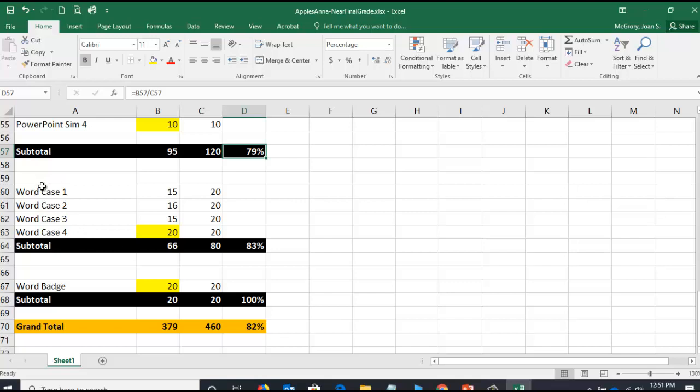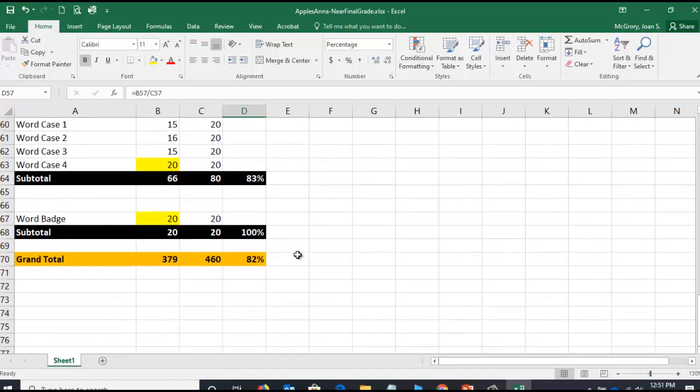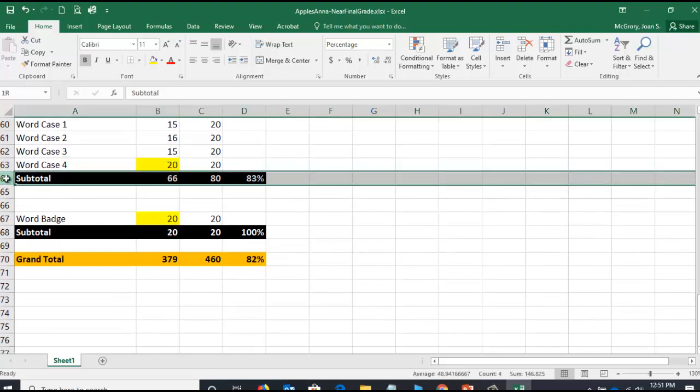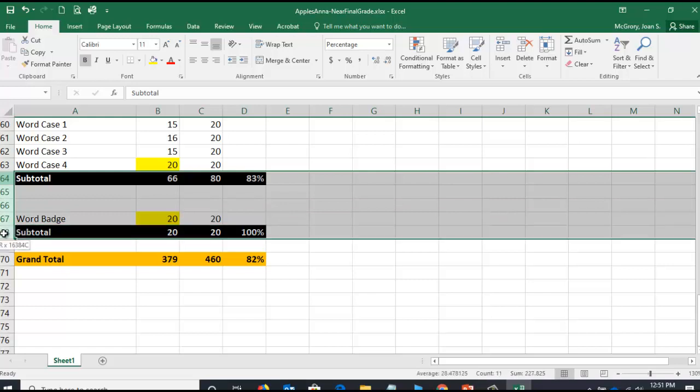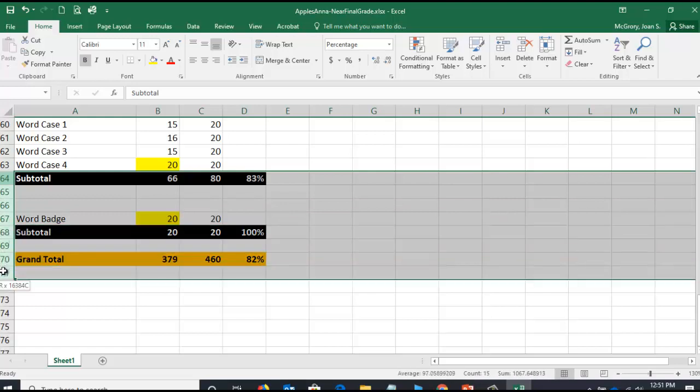One more time with our cases. Press, hold, 1, 2, 3, 4, 5, 6, 7, 8, 9.